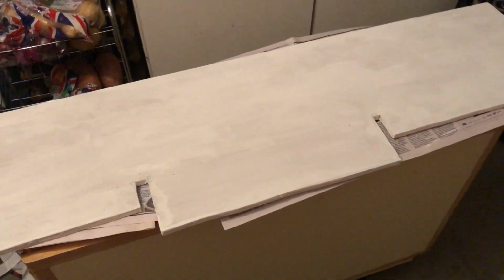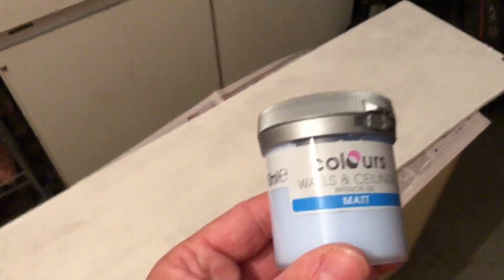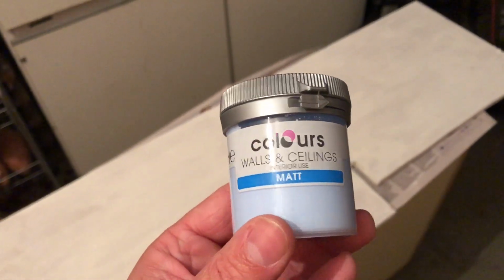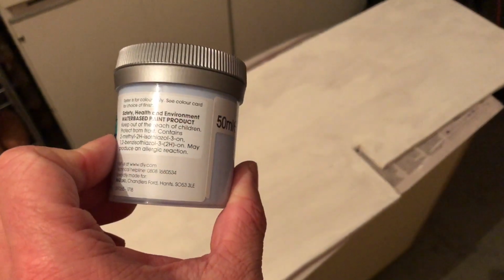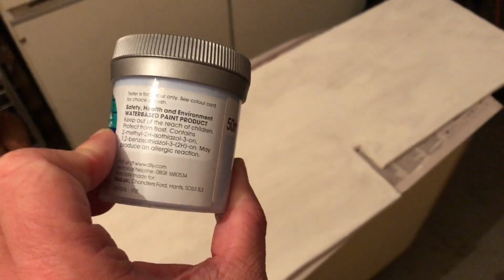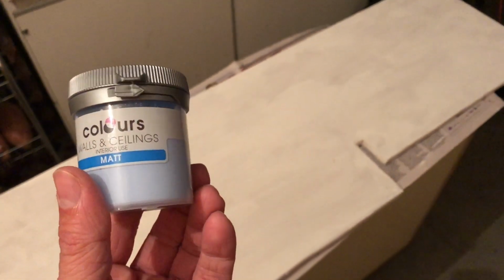So the primer and undercoat level's all dry now. I'm going to hit it with some blue paint. I basically went to B&Q and picked up some sky blue tester pots, a couple of quid each, if that. So I'm going to throw on a couple of layers and see how it looks.